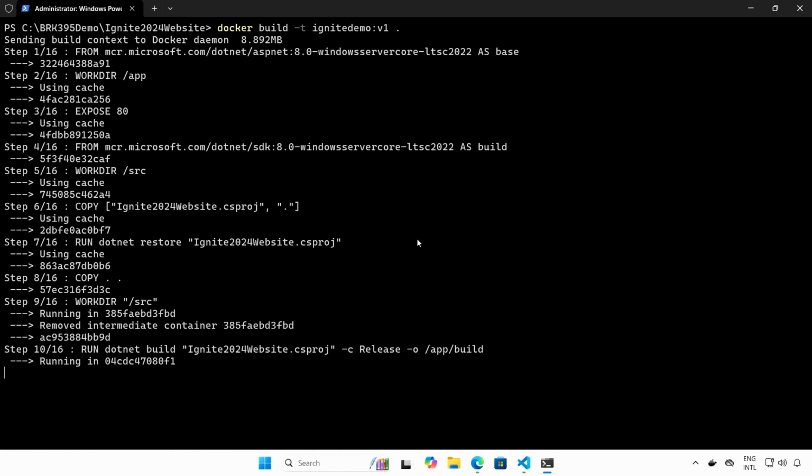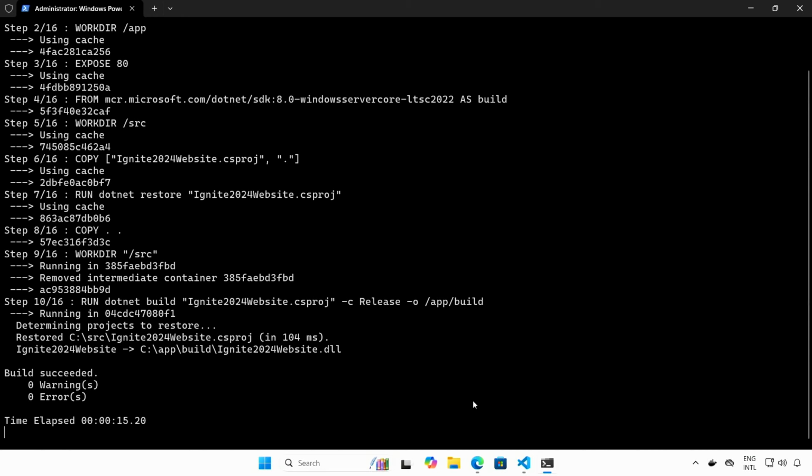So it's running really fast here, simply because I already ran this. But essentially what it's doing, if you look at what we had in the Docker file, is running step by step, exactly as you would do, and creating the container image at the end based on all the configuration that you just provided as part of that Docker file. So, all right, it ran.